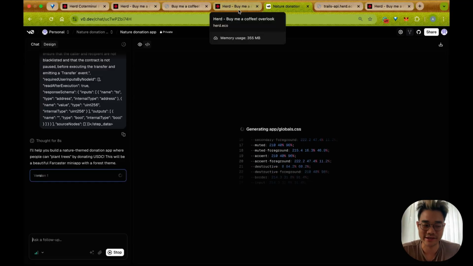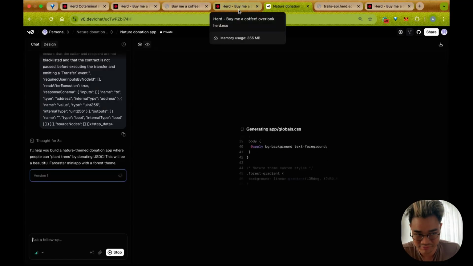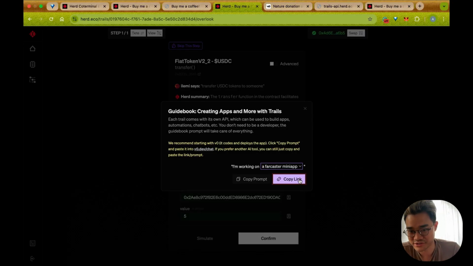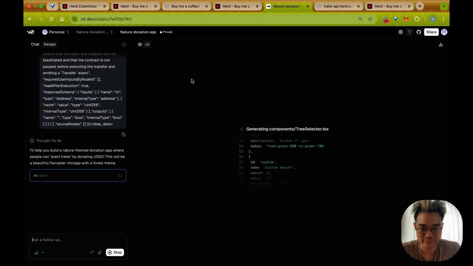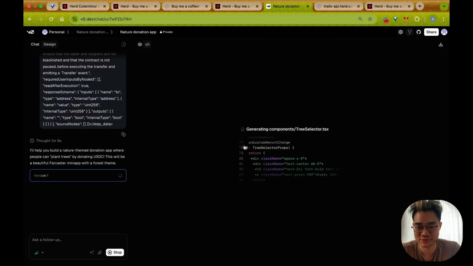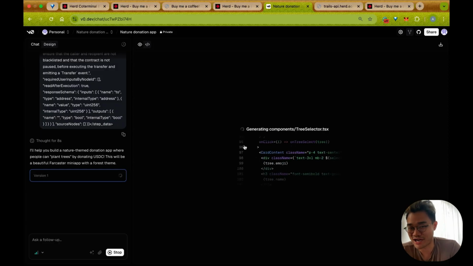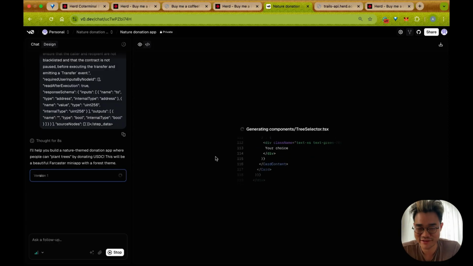If you're using Replit or Cursor or a lot of other AI tools, you can just directly copy and paste in the link itself. And it doesn't have to be a Farcaster mini app. It could just be a normal web crypto app. It could just be a script if you're just trying to make this a CLI tool or a backend integration or anything, right? And so we're just going to let this run, grab a coffee, and then come back when the LLM is done.